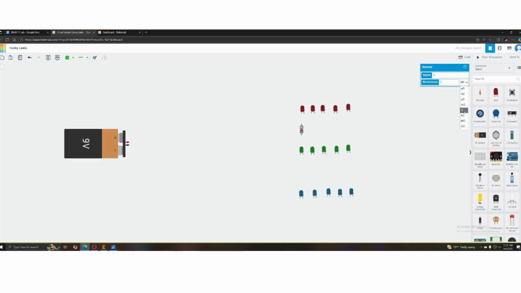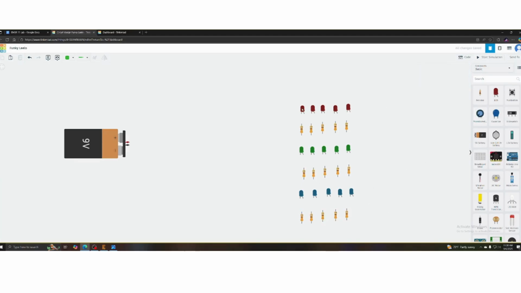We want this one right here without a letter in front of it, just ohms, and we're going to change that to 330. And the one good thing about these resistors, or not resistors, this component, is you could make one into one single variable, and you could hold shift, drag it to select all of it, and you could copy paste them. That's the one thing I like about this.